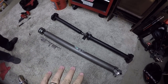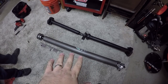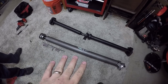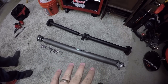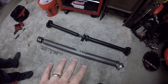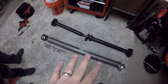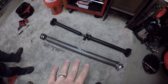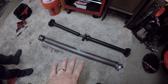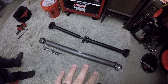And I haven't said it enough, but I just want to call this out. I got the Driveshaft Shop driveshaft. This is the chromoly one. Again, I wanted the aluminum, but Driveshaft Shop has no ETA when they're going to be back in stock. So I went with the chromoly. The chromoly is actually going to be a stronger setup, I believe. And with that being said, huge shout out to Phastek, not only for having the product in stock and able to get it to me, but in getting it to me as fast as they did. I ordered it on Monday. It is Wednesday. I love you guys.